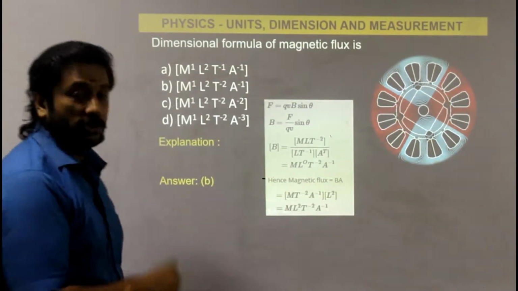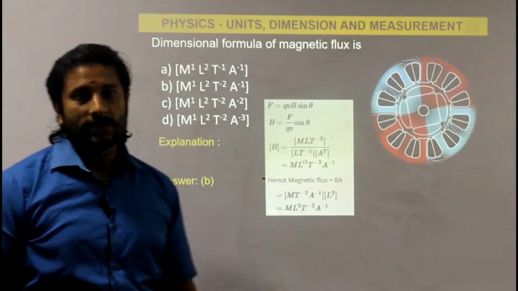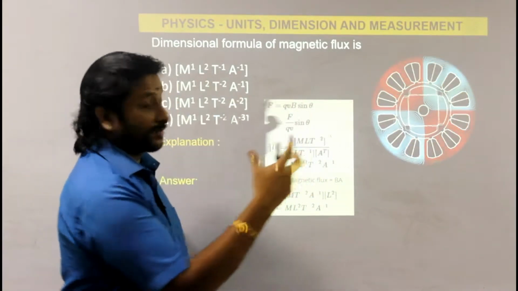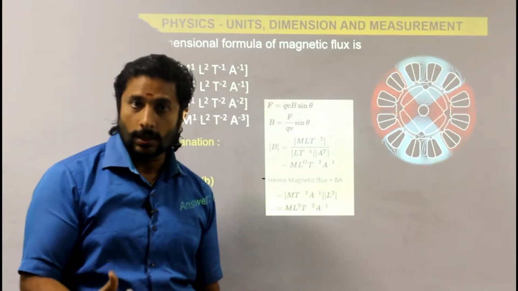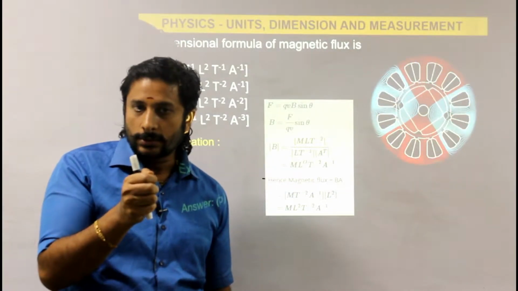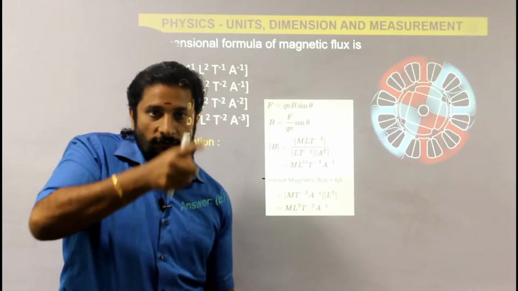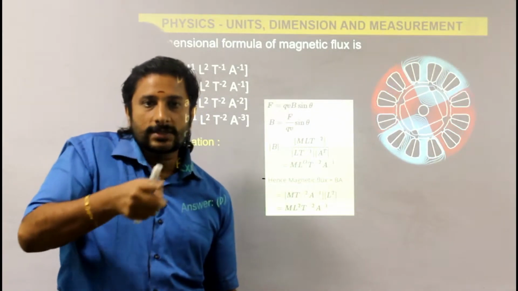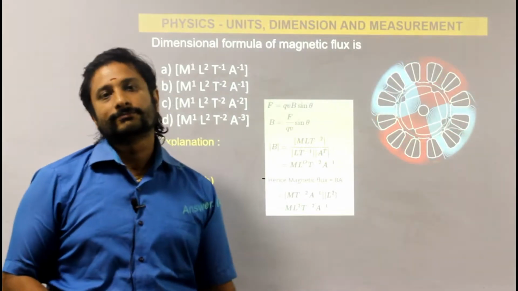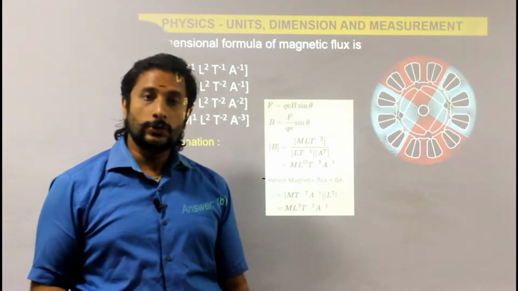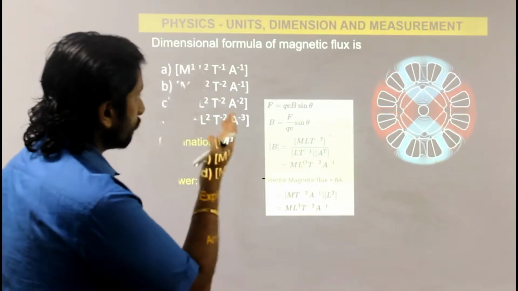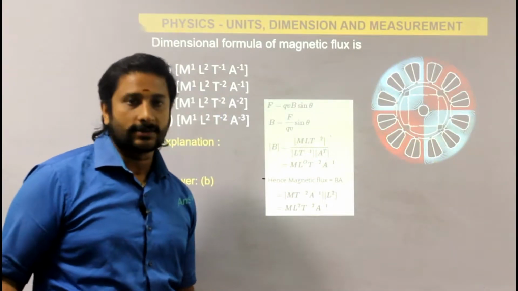Let's move on to the dimensional formula of magnetic flux. Obviously, I have a metal object, a motor or something, a coil perhaps, which is placed between magnets. A flux is created which makes it rotate. You are able to see some rotation. This is a principle they use in generators. So I'm talking about the dimensional formula of magnetic flux.